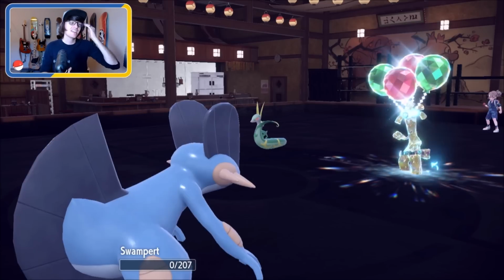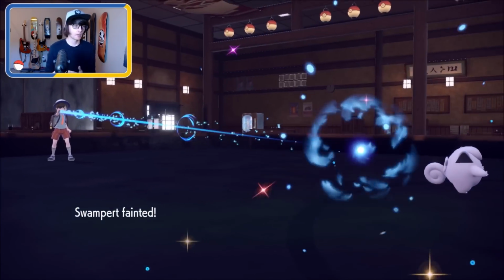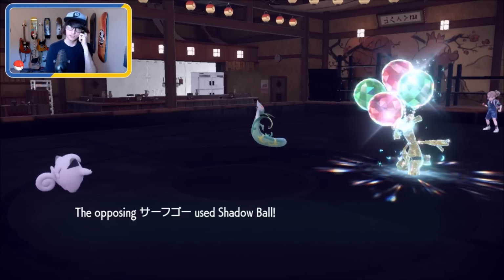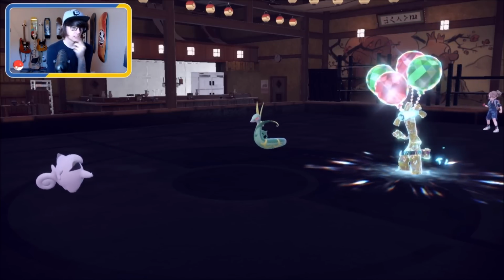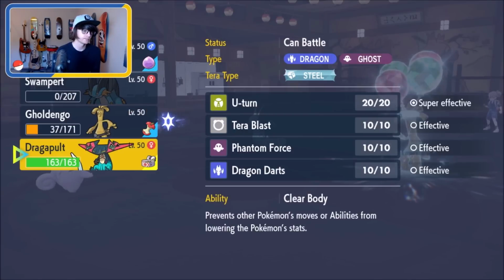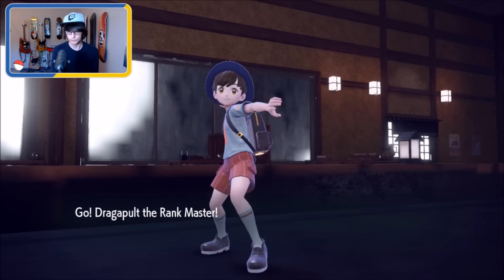Absolutely. He's like, heh, I did it. Did you see what I did? I did it. But now we just Protect. We bring out Pult, go Darts, Follow Me, lose the Clef. I think two taps of Darts take out this, the Superior. Whew. I guess we could also just U-turn, like, fat damage, but yeah, Darts is really good here.